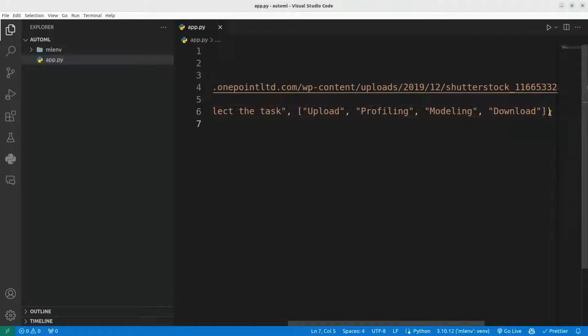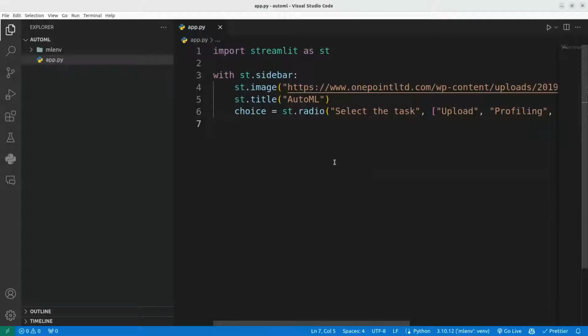Yes, so here it is. And now let's go back to our web app and reload it. Yeah, cool. So as you can see, you can select upload, profiling, modeling, or download from the navigation.